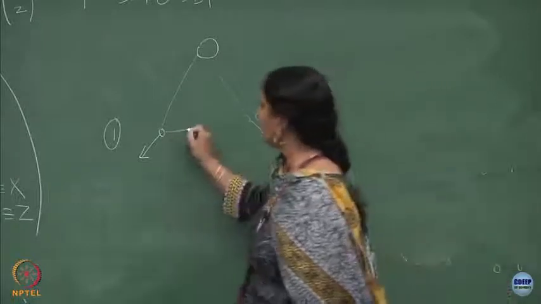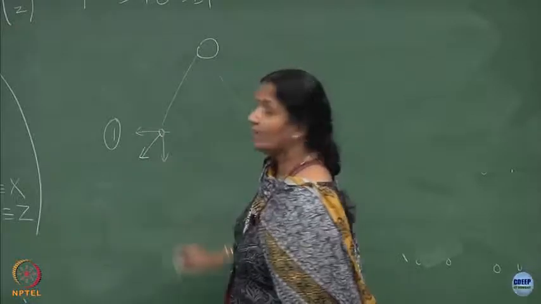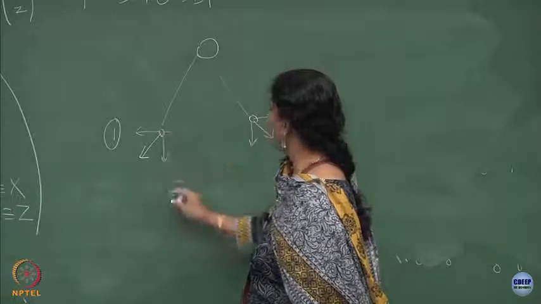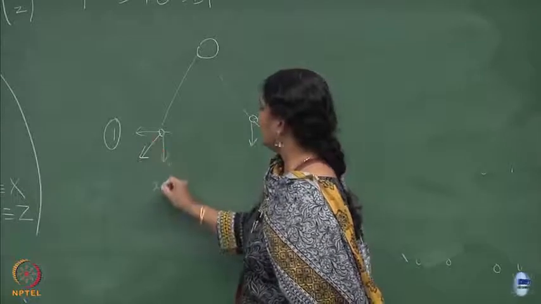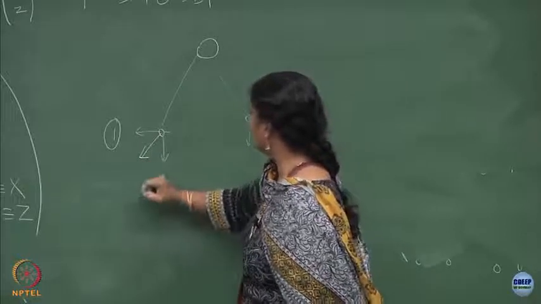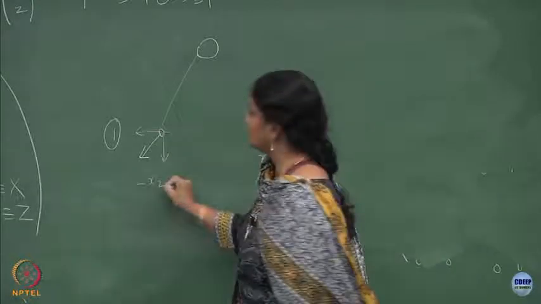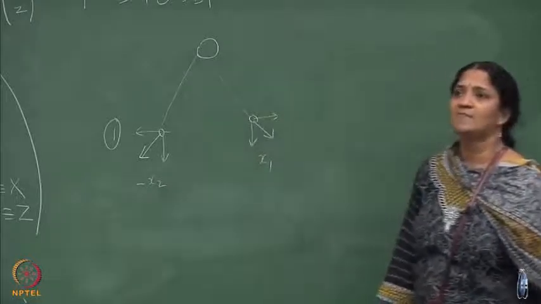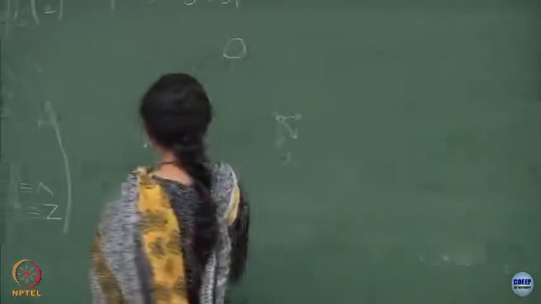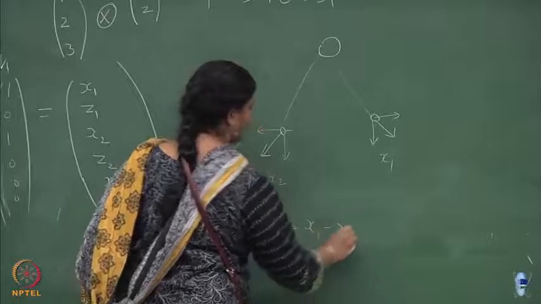So, this is one vibrational mode. If you try to resolve them, this will go this way and this will go this way and this will be this way and this will be this way. So, you see that x1 is becoming, this is x2, right, in my notation. This was x1 and this one is minus x2. Okay. That is one, and this as a normal mode we write as Q2, which is x1 minus x2.